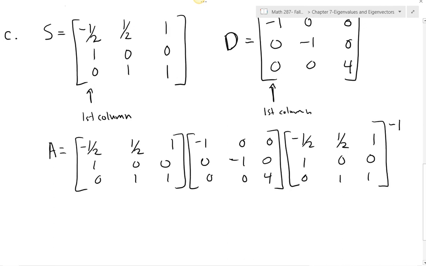Yeah, Catherine. If you look at the D matrix and the S matrix, if you switch the column order for S and D, you still get the same original A. If you look at the second column of S and switch it with the third column, you'd have to do the same for D, and obviously inside the inverse matrix. Would you still get the correct A? You would. Same A, same order.